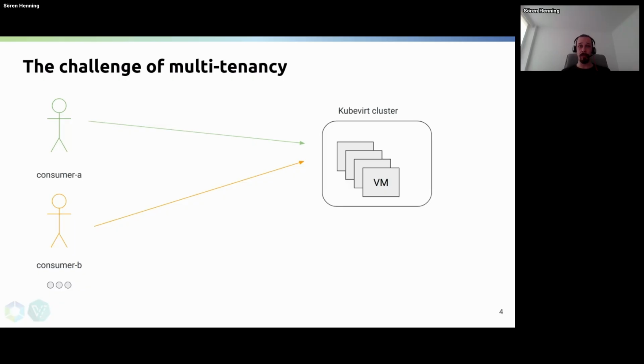And we also have a very flat hierarchy of authorization with mostly role-based access control, so that we don't have any isolated context for a consumer. In the following, I will use consumer, but you can treat the consumer similar to a tenant in the end.